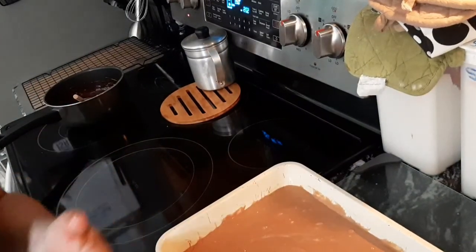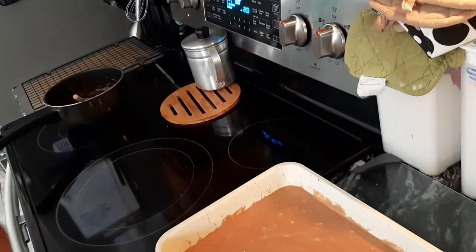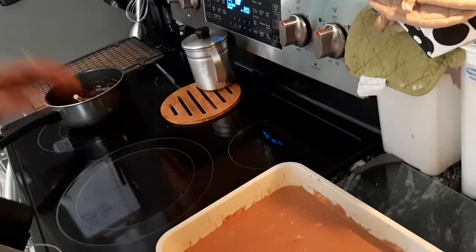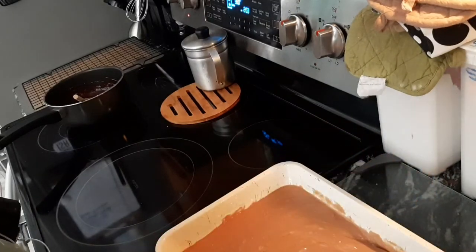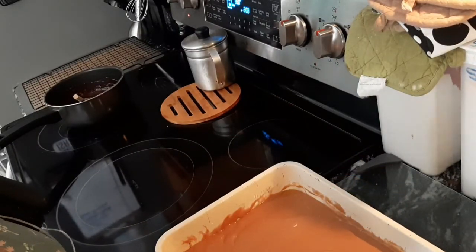Alright, and then one more, and we're done. Let me rinse my hands off real quick. Okay, this one doesn't seem to have such a big umbilical cord. But we shall see once I mix it. Sometimes it hides underneath. That's an umbilical cord. Well, it kind of is. Placenta, I guess. Placenta cord.